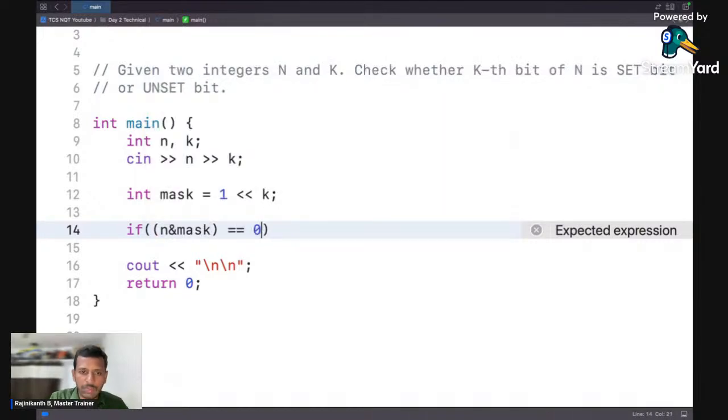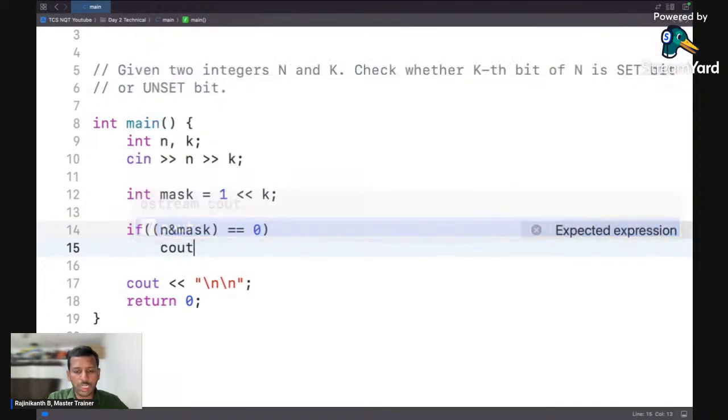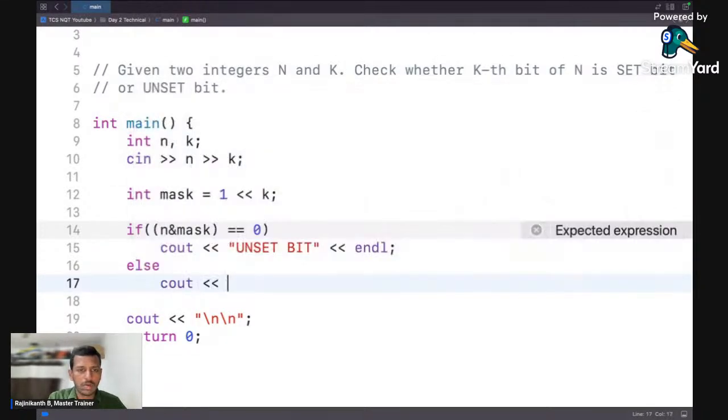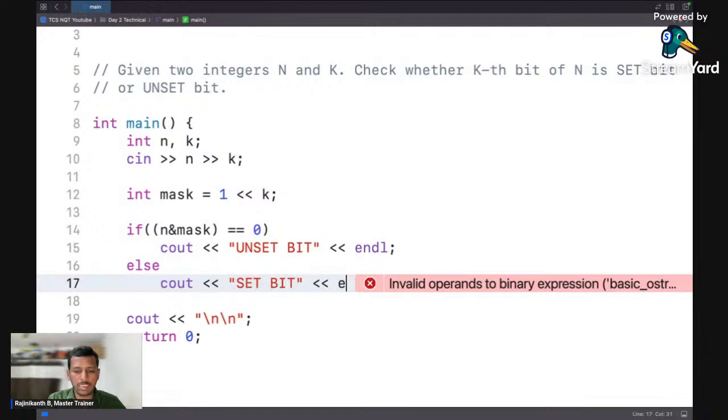If this results in 0, then my kth bit is an unset bit. Else, my kth bit is a set bit. That means anything other than 0 is going to be a set bit.